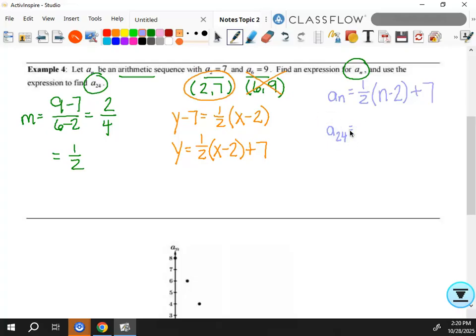And if I needed to do that in a different form because it's multiple choice, I can. But if I don't need to, I'm not doing any of that. So I'm going to get 1/2 times 24 minus 2 plus 7. Let me tell you something else weird I see. One thing that y'all are really good at is trying to make things as difficult as possible. At this point, do not distribute that 1/2. That's ridiculous. I see people do that, do it correctly, but I don't know why in the world you're doing all that. Go ahead and combine those, then multiply, right? Doesn't that make sense? But I see those things, so I feel like I need to say them. So this gives me 1/2 times 22 plus 7. So a sub 24 equals 18.